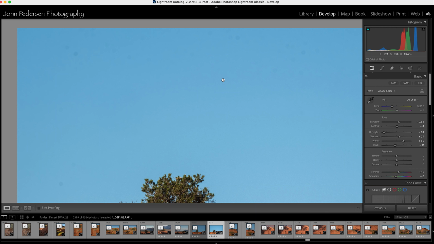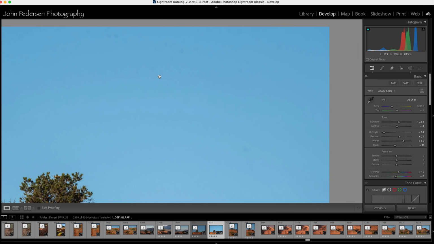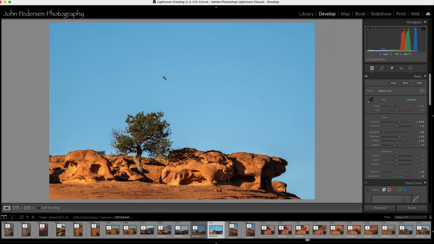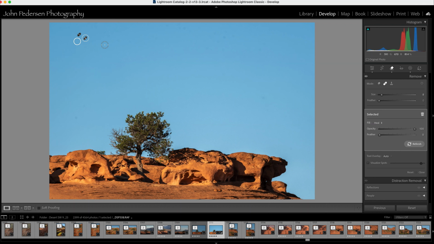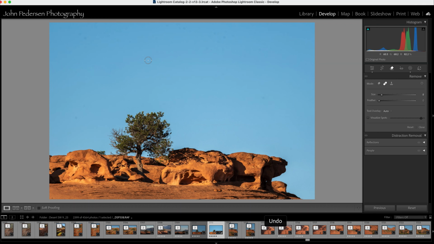I can't really visually identify all of these, but what I might do, just an easy way, is I would come in and I would grab my remove tool or my heal tool and just go through and click on each one of these and slowly build up and get rid of these spots. Now, if you want to adjust the size of your brush, of course, you use the bracket keys, which are next to the P key on your keyboard. You can go up, you can go down. So this is the absolute bare bones manual way to do it.